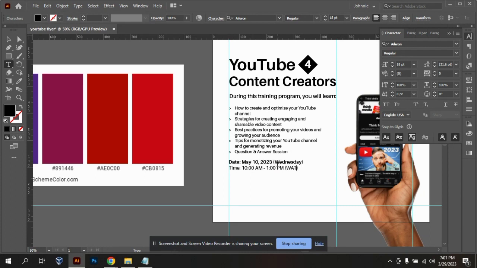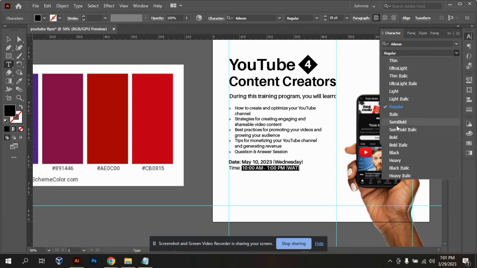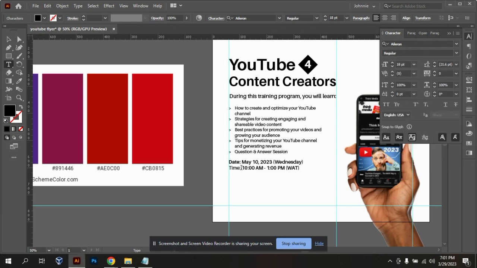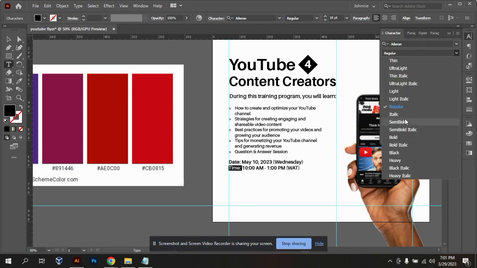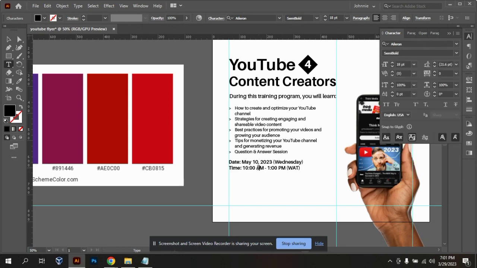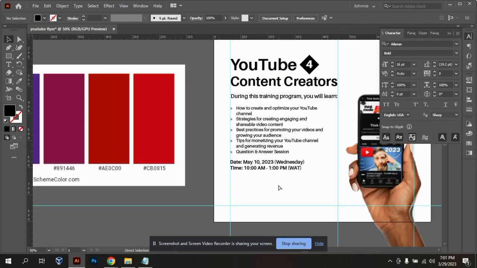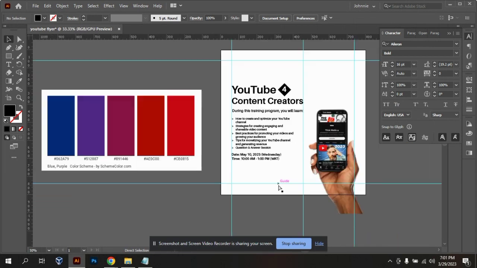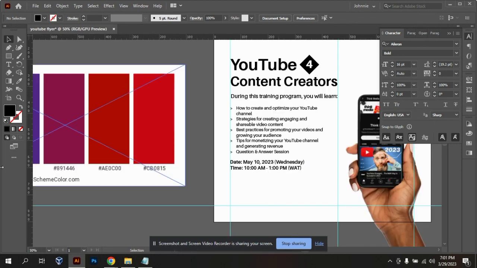I'm going to indicate the Wednesday here. Okay. Then we're going to leave this also semi bold. Then we have these as bold. Do you get it now? Good. So here is semi bold and here is bold. So we'll be creating one hierarchy, and it's going to turn out now when we begin to add color. So now we want to have our call to action. I can easily create a rectangle to do that, just to create more hierarchy there.